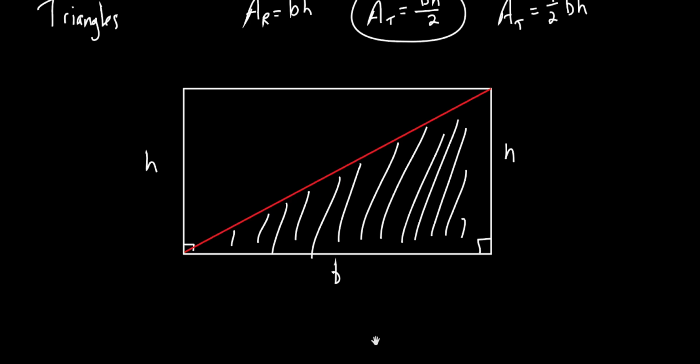Let me draw a couple other types of triangles. Let's just do a regular looking acute triangle. It kind of looks like a right angle, but it's not. It's a little less than 90 degrees. If I call this the base right here, where would the height be? Is it this side of the triangle? Is that the height? Is it this one right here? No, because neither one of those are what to the base? Perpendicular.